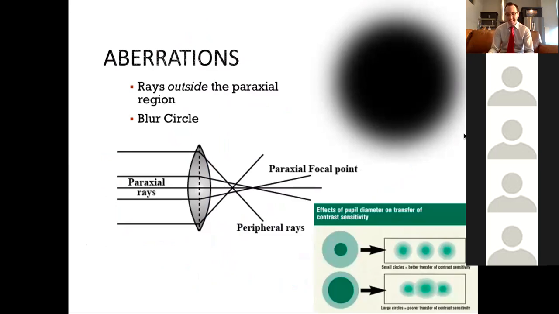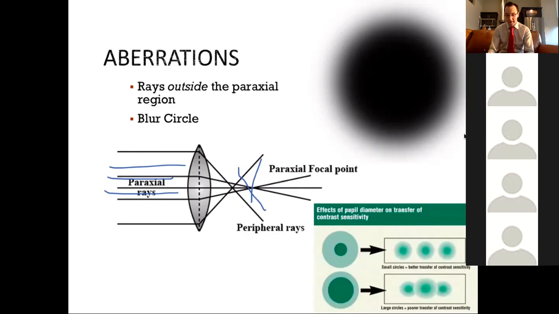So we have less detail from the original object inherently, okay? And so I want to first review what paraxial rays are before we get into aberrations, right? Paraxial rays are the rays that form near the optical axis of the lens, and it's only a few millimeters or less. They give us information regarding the image location, as we have right here, and also the image size and the orientation, okay?